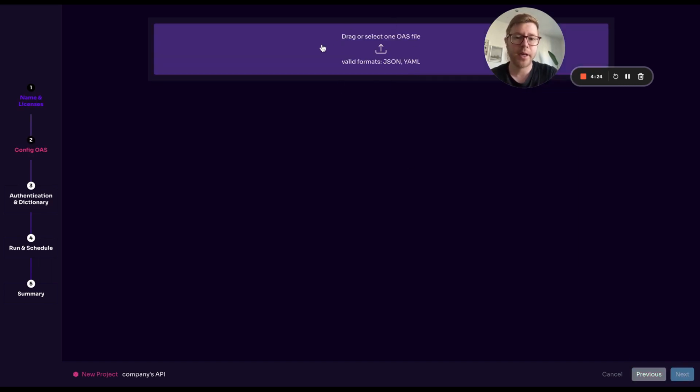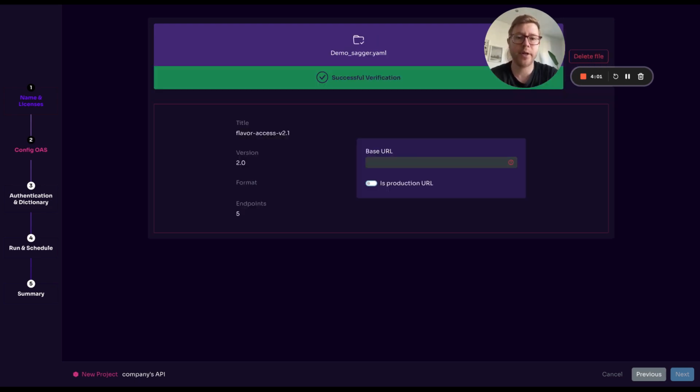And here we can upload an OpenAPI specification file, which can be either JSON or YAML. Now, this is a very common file type that's used by developers to describe how the API works. If we click here, we'll be able to upload it. Let's say we're uploading for this demo a YAML file, it's also called a Swagger file, with the specifications for an API. Once this is done, we'll see the number of endpoints that are covered here, and we can also give it a base URL that's going to be used for testing. Let's say we have a testing environment, which is on testing.example.com. If it's a production URL, we can also trigger this little radio button here.